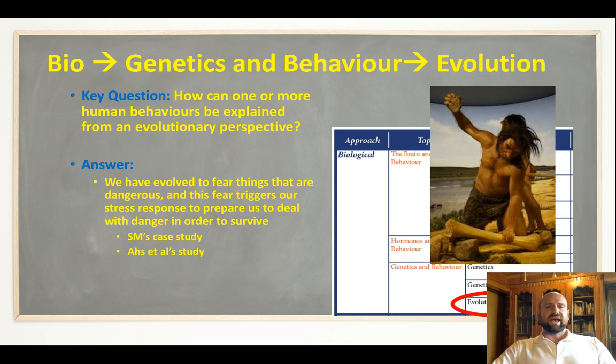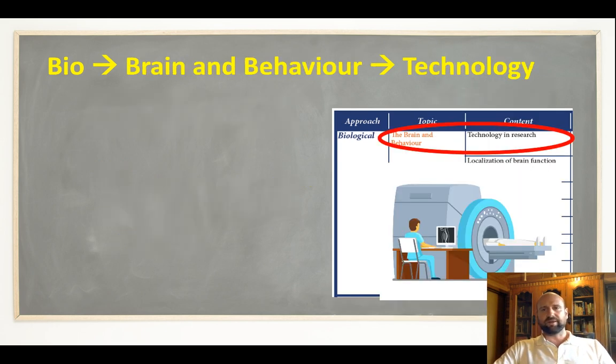And the Öhman et al. study that I talked about earlier: we have women with different types of phobias, like snakes and spiders, snakes and rats, I think it was, and depending on what they're looking at, when they see the thing they're afraid of, their amygdala activates. That's evidence that our amygdala activates when we feel fear. It's going to trigger that stress response and help us deal with that stimulus.